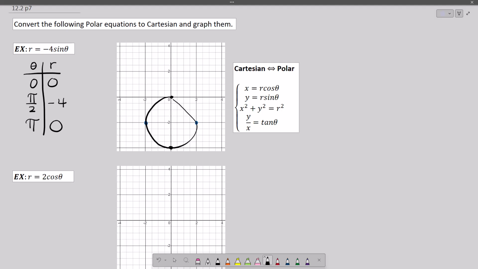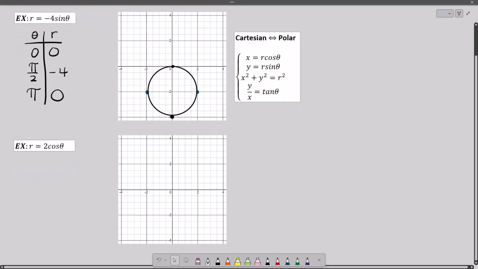Ooh, that's horrible. I need to stand more in front of it, I think. So, wow, that's better. So there's our circle. We're going to plot 2 points and use the fact that a constant times sine or a constant times cosine will be a circle. And it's always going to be tangent at the origin.